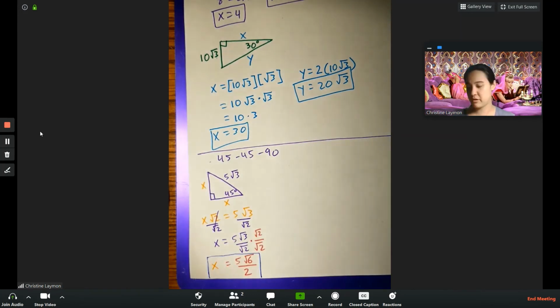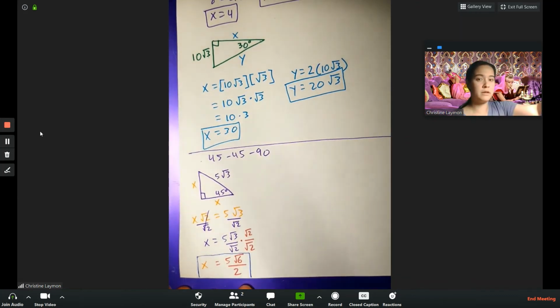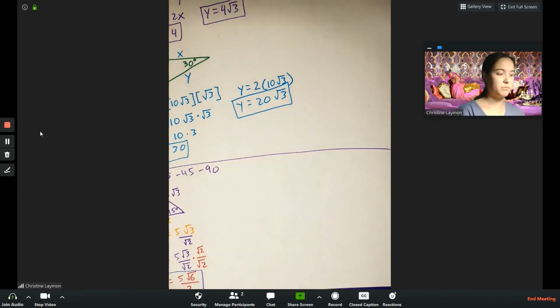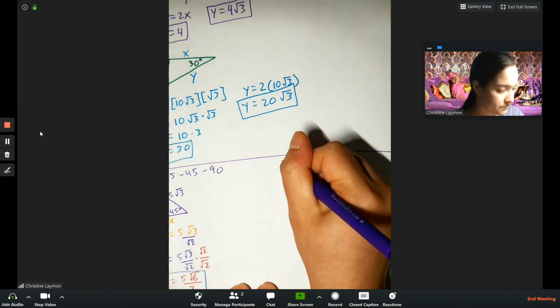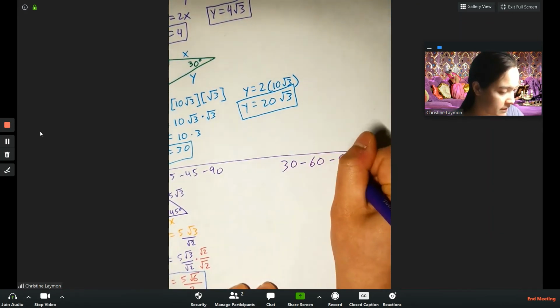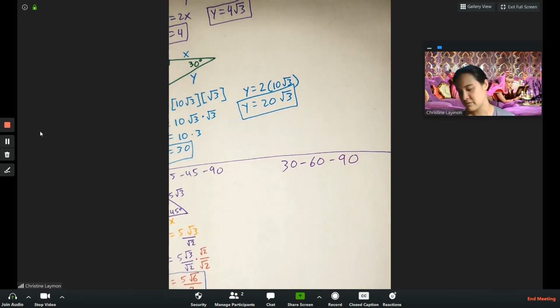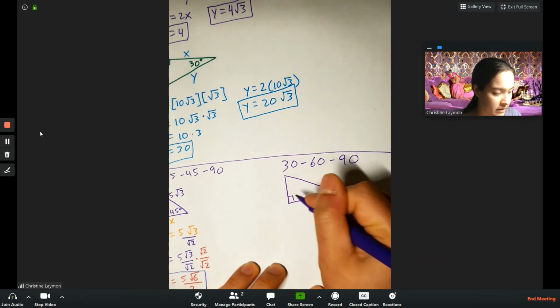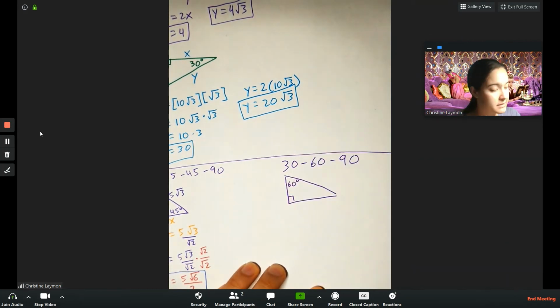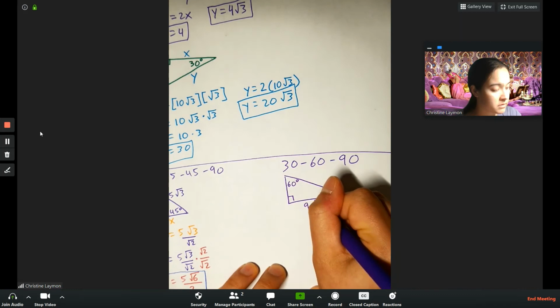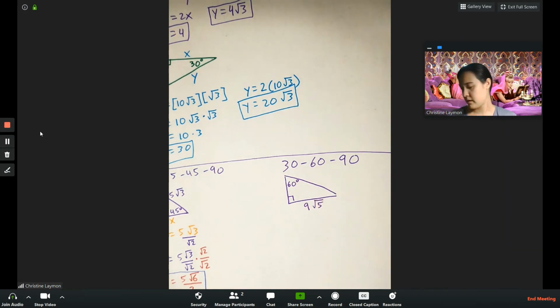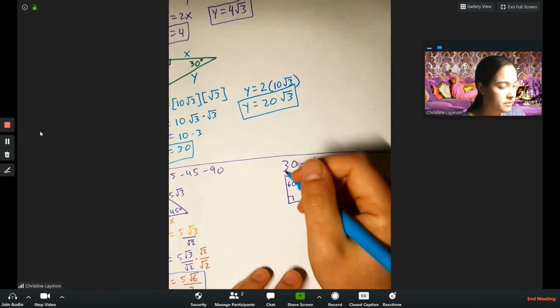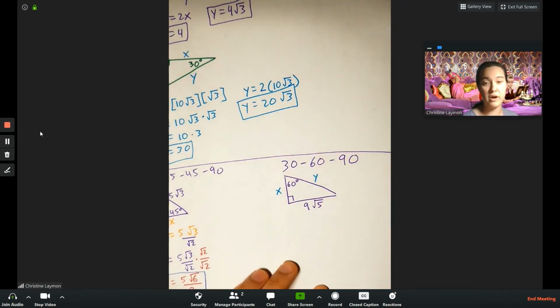So again, that was a 45, 45, 90 that required rationalizing. Go ahead and slide this over here. I'm going to do the same thing for our 30, 60, 90. Now I know I already had a rationalizing one earlier, but let's just give you guys some more practice. So here's the scenario. There's my 90. There's my 60 degrees. Let's say I'm going to start out with 9 root 5. And our job is to find x and y.